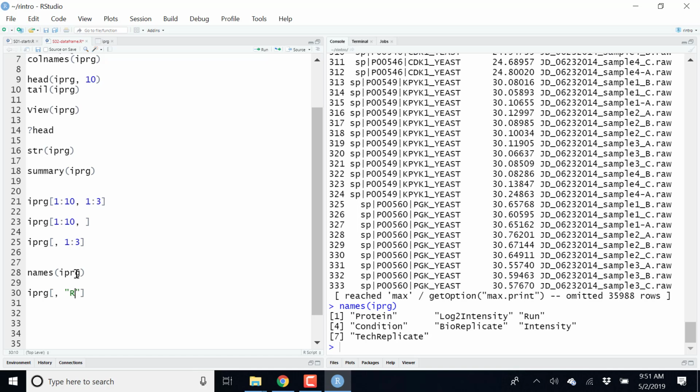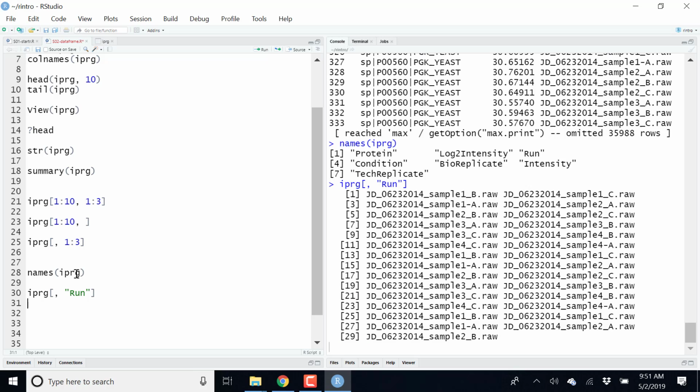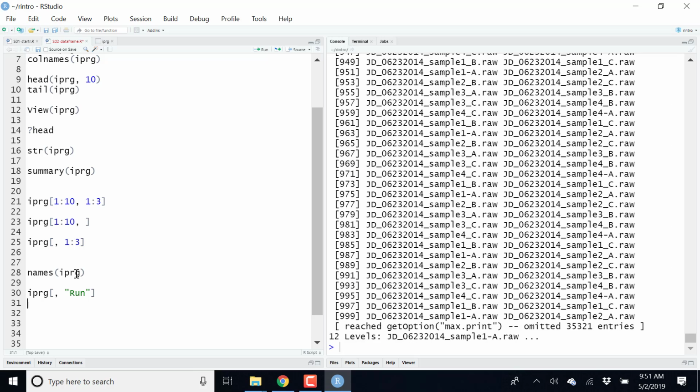For example, if I'm interested in the variable run, but I'm not sure which one it is, so in this case it's the third one, but this might change when I manipulate my data, I can also use the name of an observation, or in this case of a variable, to extract all values. So the values for that variable for all my observations.